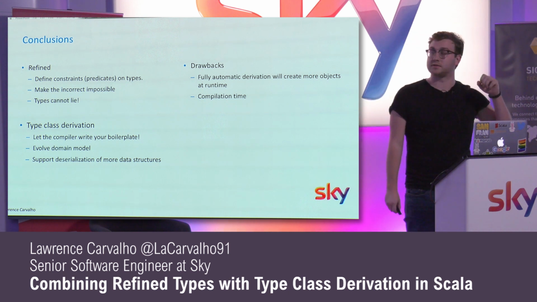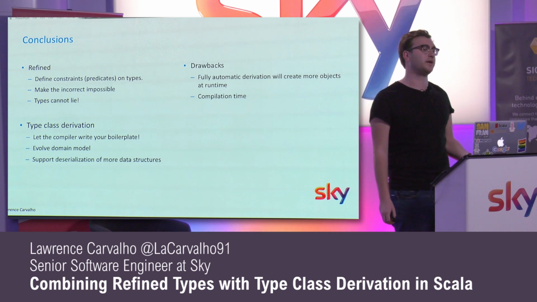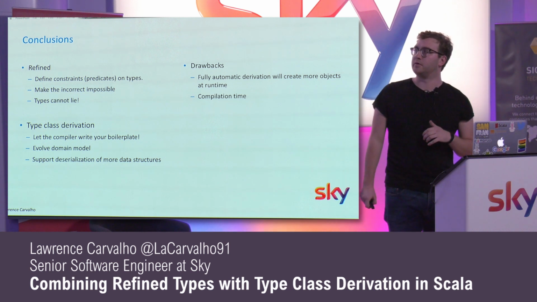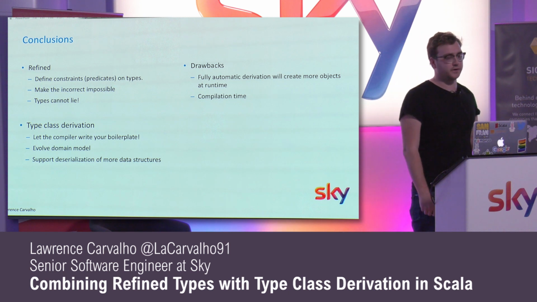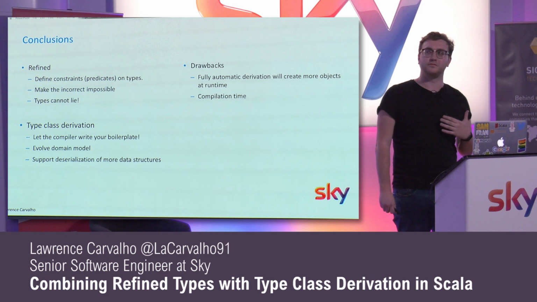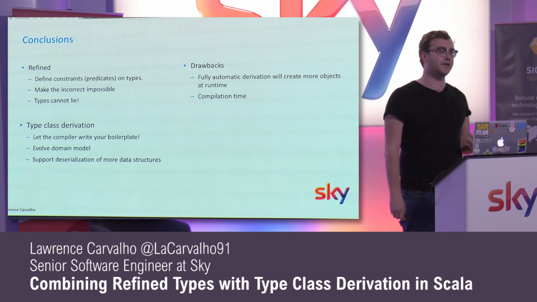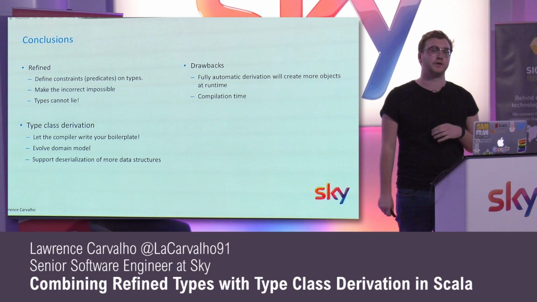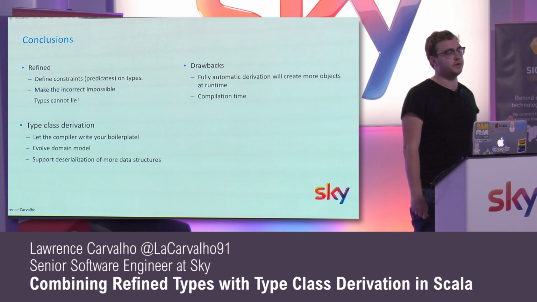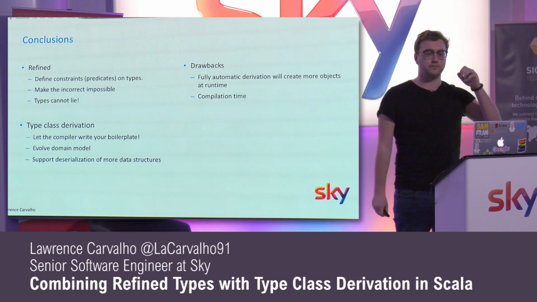The other main drawback is compilation time. It can get pretty painful, I won't lie. But a couple of things that I would suggest. The first one, don't compile from clean often. Especially when you're developing, I've seen it happen a lot where people don't leverage incremental compilation. You really should do that regardless of type class derivation or not.